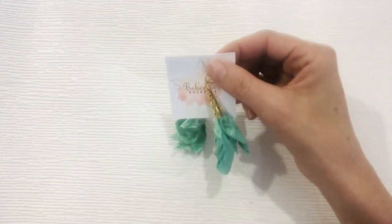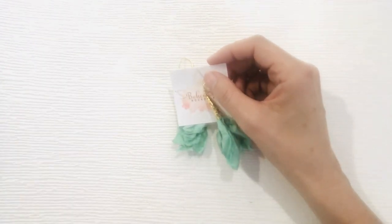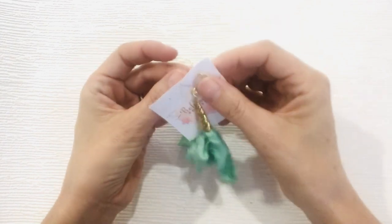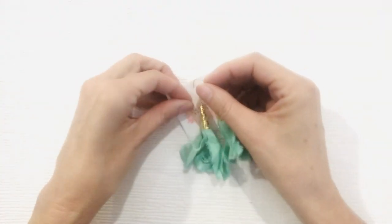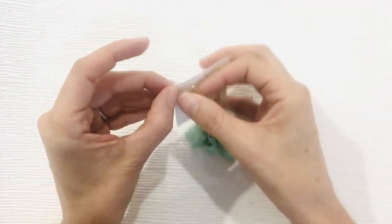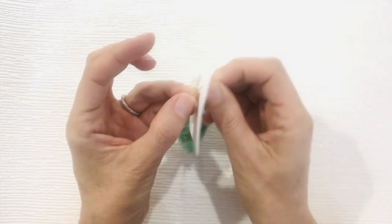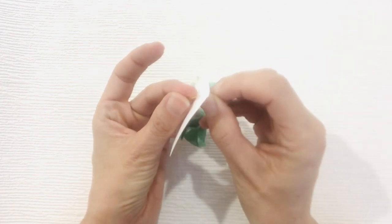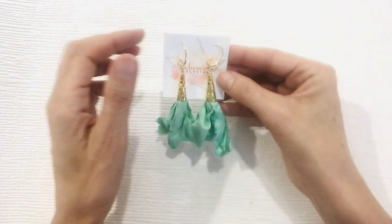So the first thing I want to do is go ahead and put my backings on. And that's important so it does not fall off. You can get these little backings on AliExpress or you can get them on Amazon. I'll leave links. There's going to be a whole section of all the resources that I use to get all these products. These are the packaging products. Okay, so that looks great.